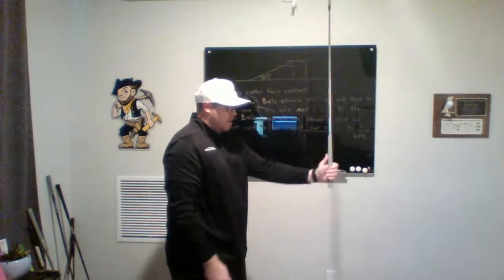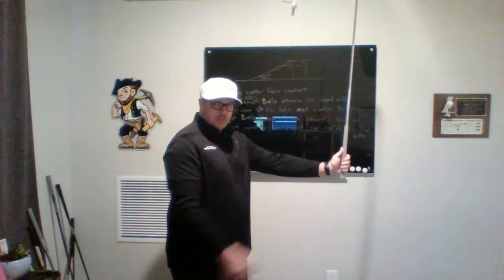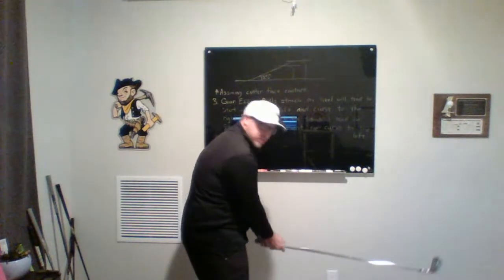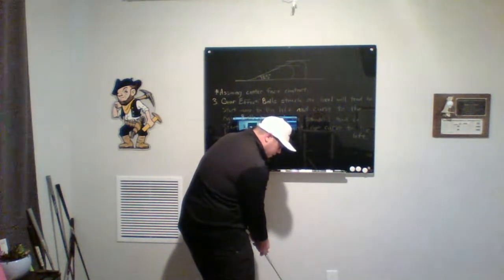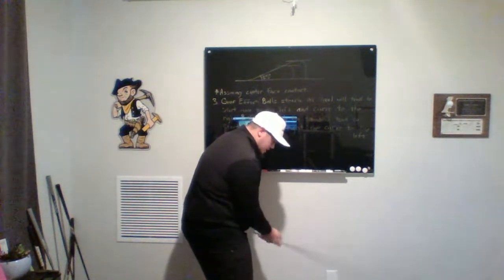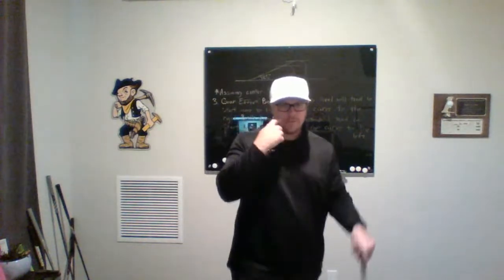So if you think about it, this would be a wrist neutral position right here. This is a wrist neutral position. If I come into contact with a wrist neutral position, this is what my swing looks like, right? My club head's not down at the golf ball. I got to have some ulnar deviation here. So I have to do a little bit of that as I'm coming into contact. So there's definitely going to be some ulnar deviation there for sure.